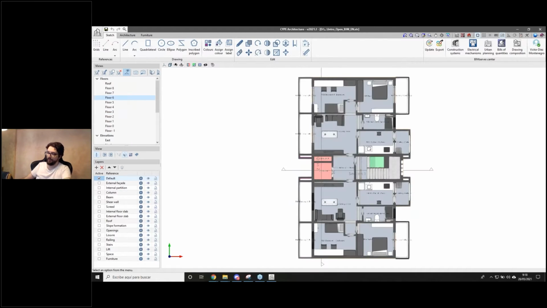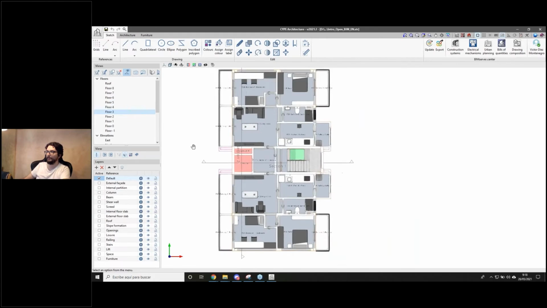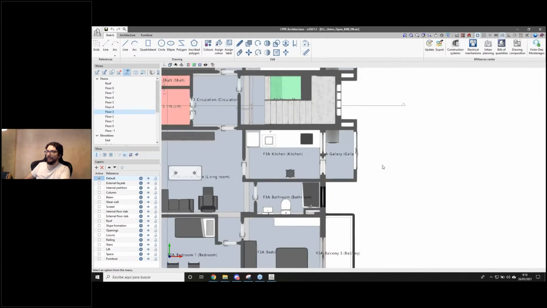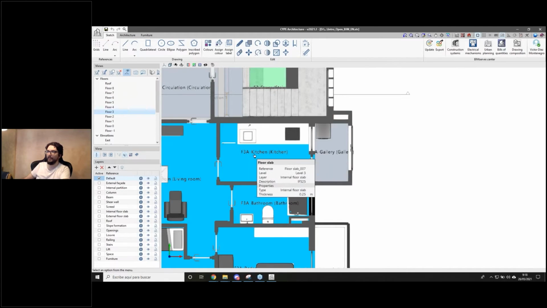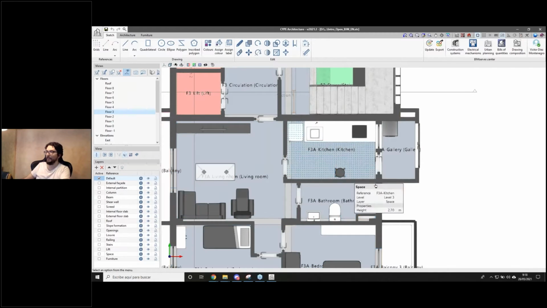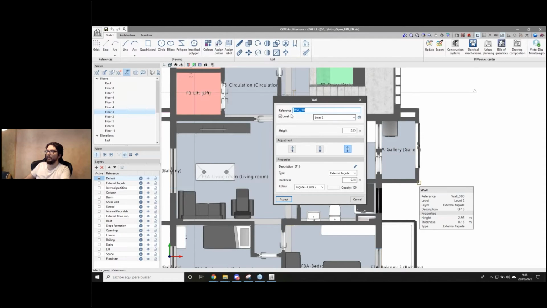And here we have the floors. Okay, we can see the reference of the spaces, and if we go to a wall, for example, we can see the properties, the level, and the type. Okay, the typology. This is important because when we are in Acrobat, we read these typologies in order to assign it properties.